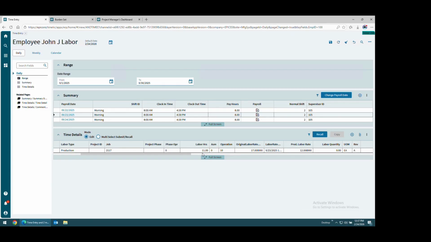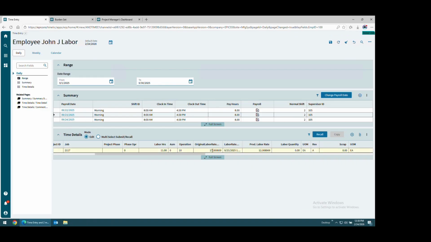For the pay period, if I've exceeded my standard working hours, let's say there were 40 and I worked 45, you're going to have a process that you'll run at a particular time of your choice, and it'll go back and essentially evaluate all your labor entries for that period. If adjustment is necessary, it will update your labor rate so it can distribute that cost across the actual hours worked.